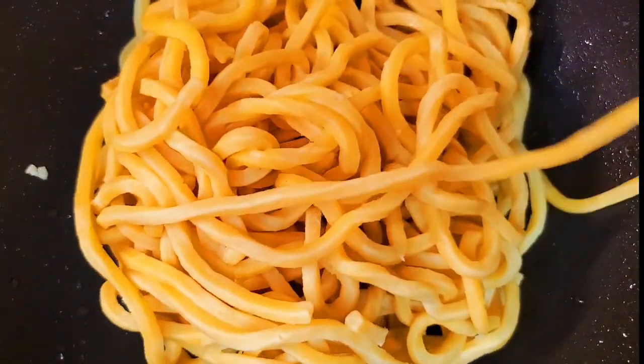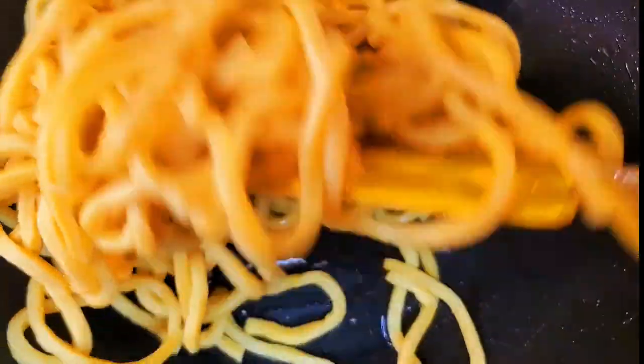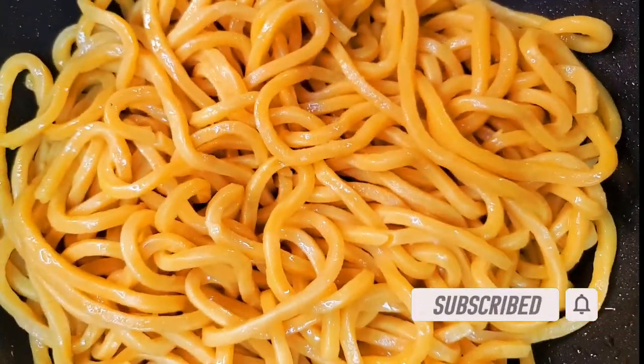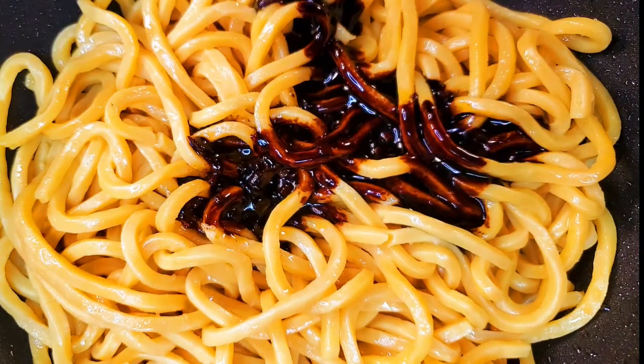Chow mein noodles on a high heat for a few seconds. After my noodles are hot, simply I'm gonna add my sauce mixture on it. Still my flame is on high. I'm gonna add this.